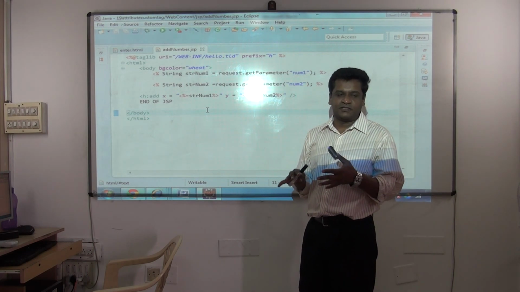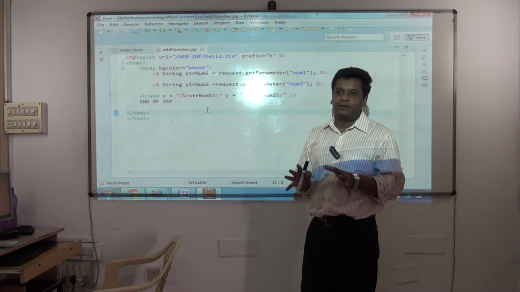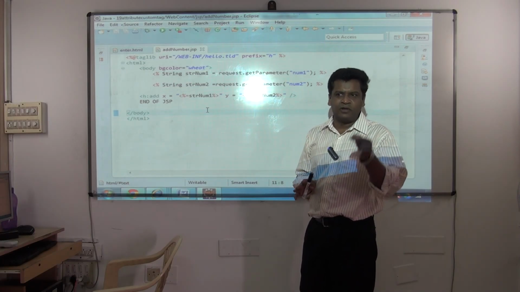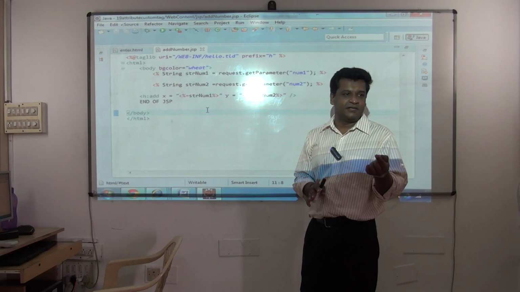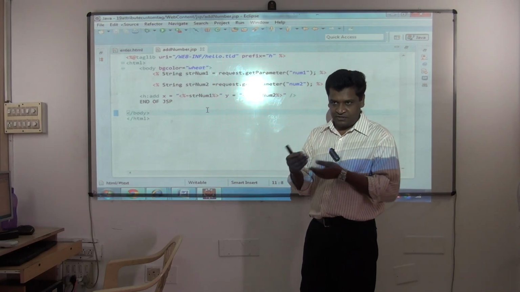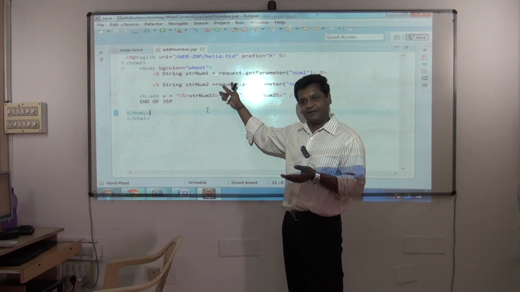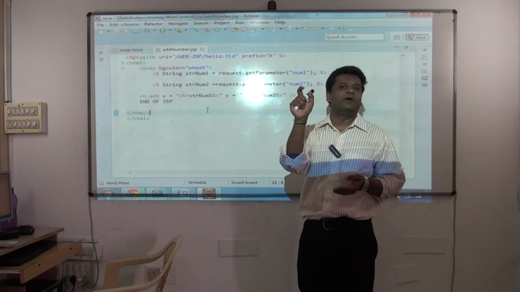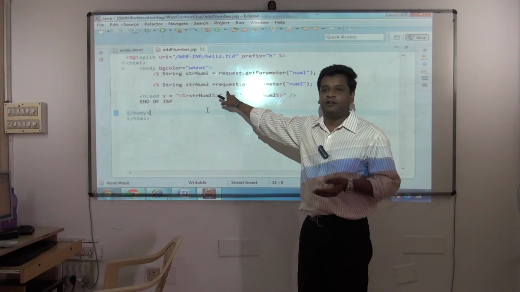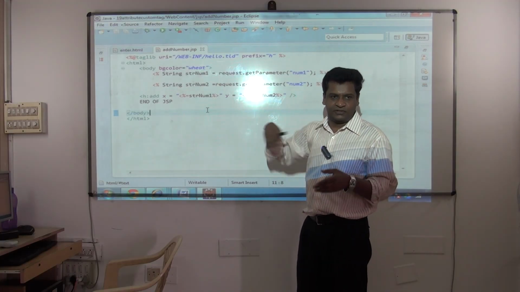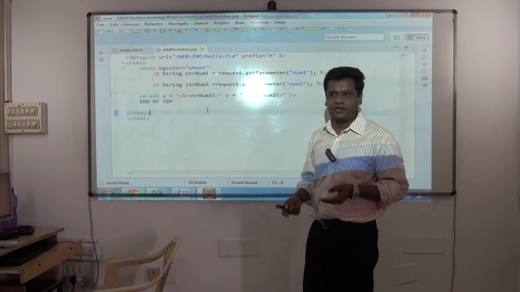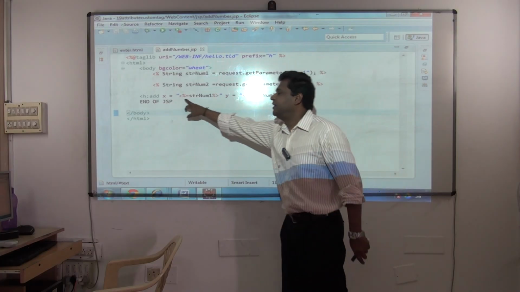So all this support we are seeing for elimination of Java code only, but one by one concept I am taking. Right now I am teaching you custom tags. With the help of EL, expression language, you can eliminate that also. Directly you can give the value in the request object to your attribute. That I'll show you next. Clear? So we'll go on. We'll be seeing one by one.